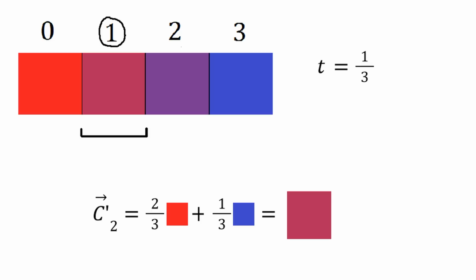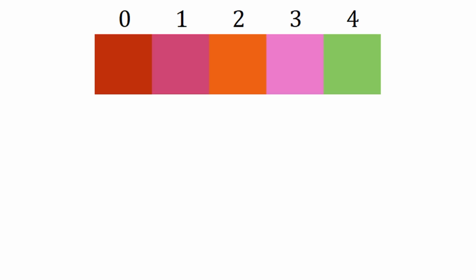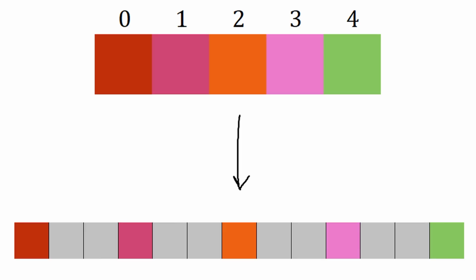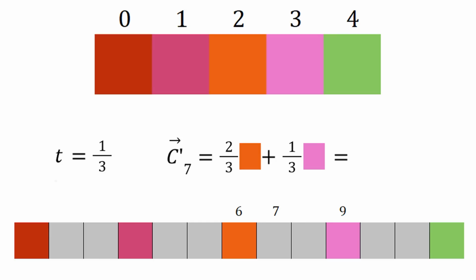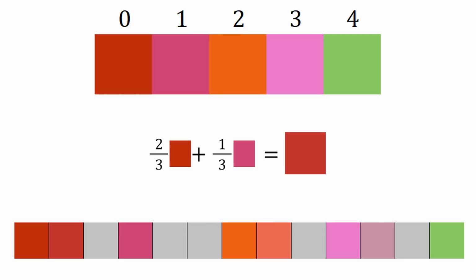Now this is for only 2 pixels, so let's look at the bigger picture. Suppose we have a string of say 5 pixels, which we enlarge by a factor of 3, and we want to interpolate between the pixels at indices 2 and 3, which in the enlarged image sit at 6 and 9 respectively. So for some pixel between them, let's say at index 7, our t will be the distance from the start of the gap, which is 7 minus 6, or 1, divided by the length of the gap, which is 3. So the color at index 7 will look like this. We can repeat this process for all other gap pixels until the image is fully constructed.